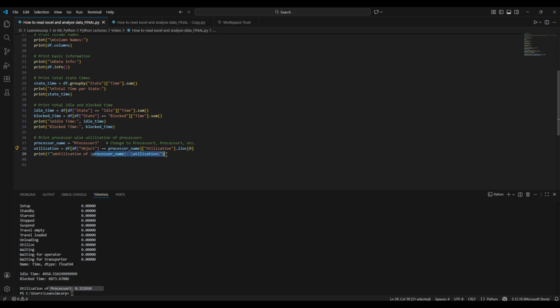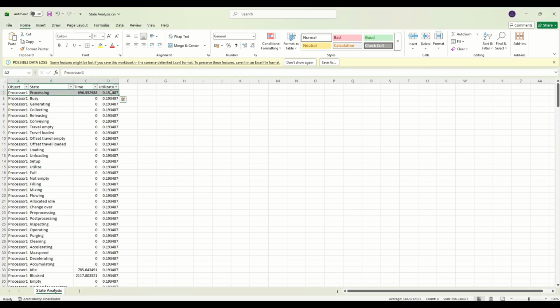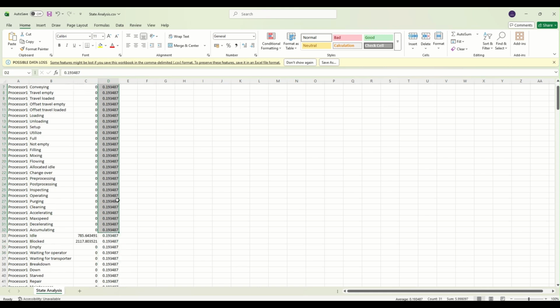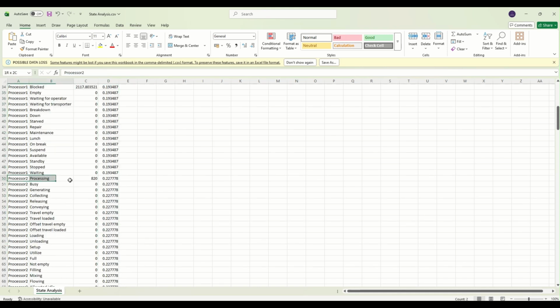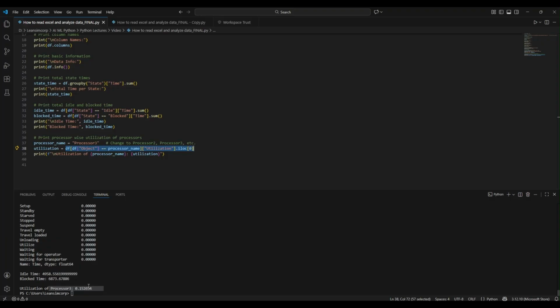Its utilization, again this is at the 0 position, you will be returning the utilization of processor 3, and the utilization value will be calculated at this point. Okay, so it will always take the first row of your processor 1. So if it's processor 2, it will take its first row. If I just clear and show you what I mean: processing is always going, so the utilizations are always constant in Flexsim CSV files. The first row is sufficient for us, so we will always be picking up processor 2 and the first row. Then processor 3 and the first row, is what I mean.